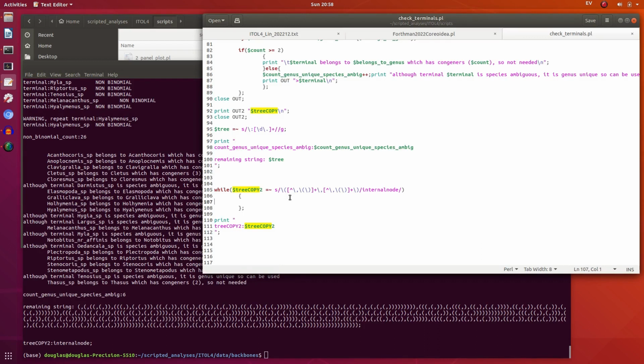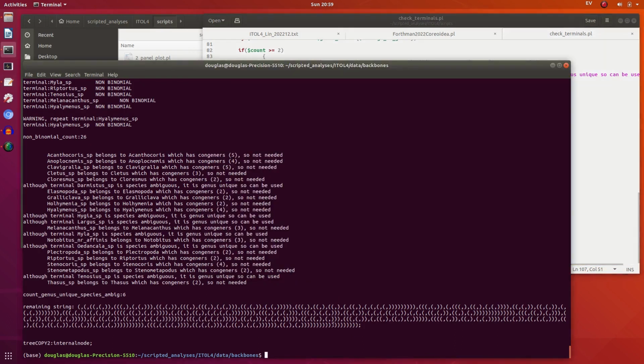So let's print out this and see what it's doing. Okay, it's going to print out each loop now.